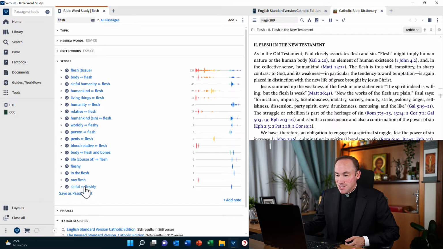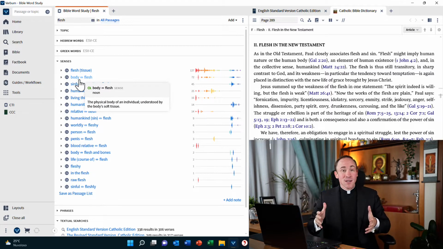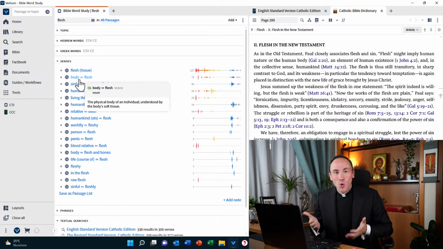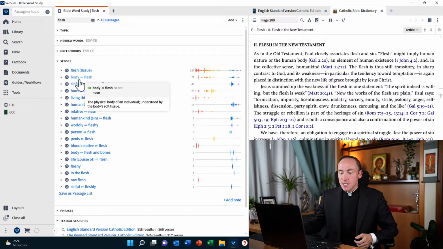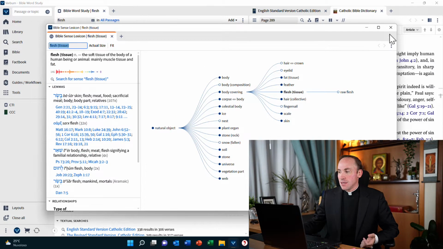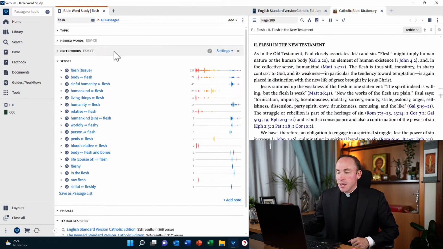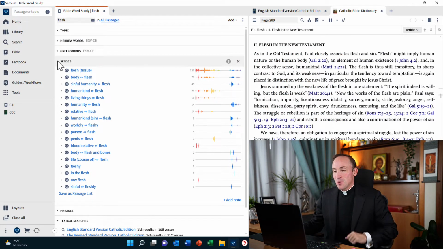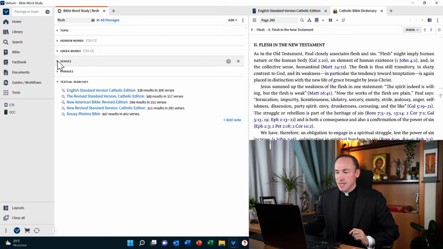Could you have imagined that it could mean so much? I love that somebody has already classified every instance of the word flesh. And if I want to see where it means flesh as tissue, I can study that in particular. Now, I'll come back to this in a moment because there's even more precision that we can get to in just a moment. But let's hang on to that.